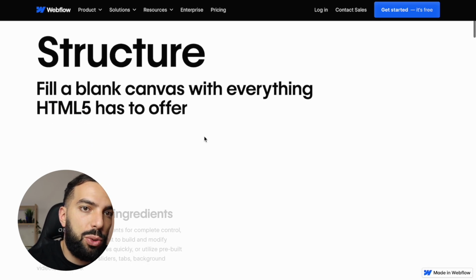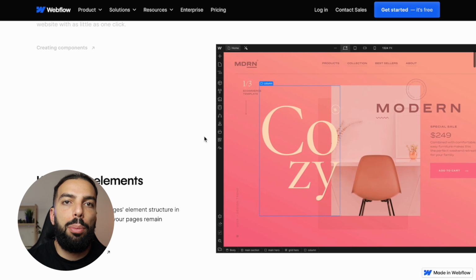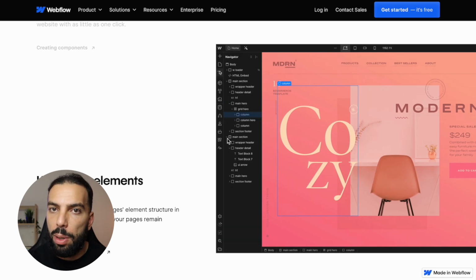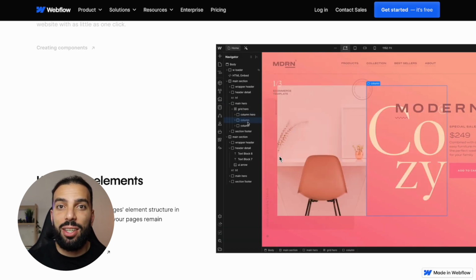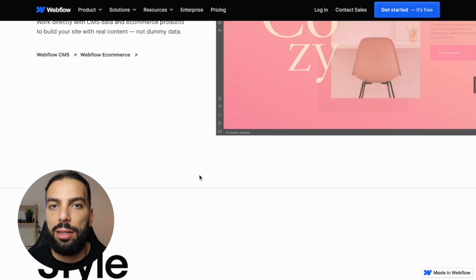standout feature, and it's probably the one that I have been noticing the most in my use so far with Webflow in comparison to other website design builders. So it's a very advanced visual editor which allows for precision design control, and it's popular among a lot of designers for that reason, because essentially you can get pixel perfect layout without needing to code anything on the back-end side of things.